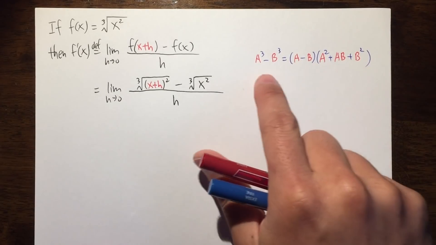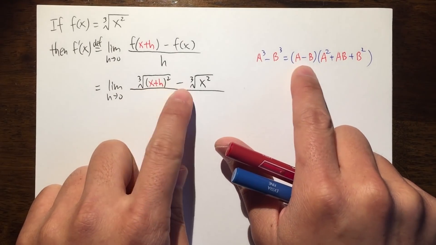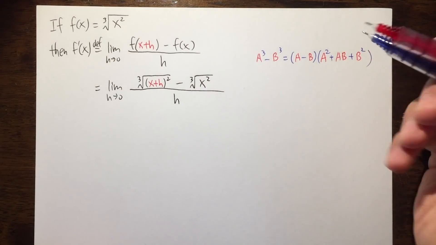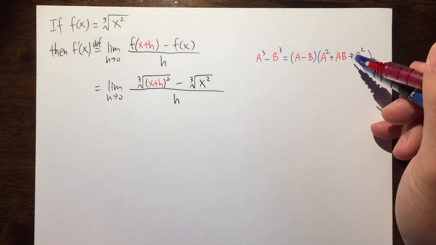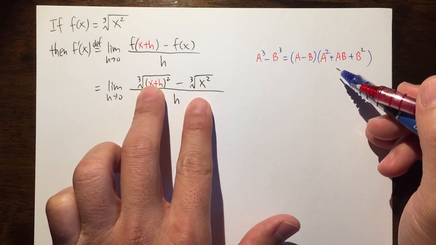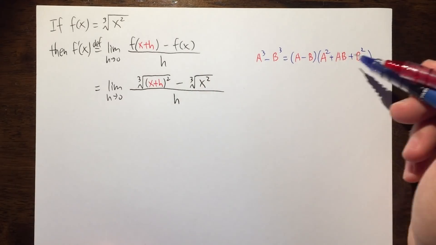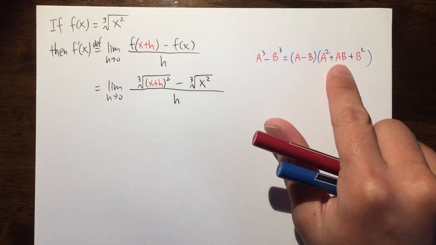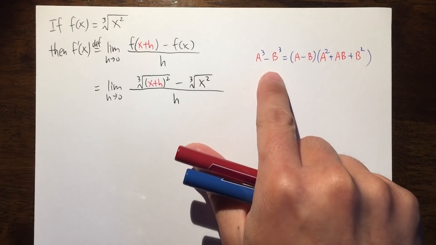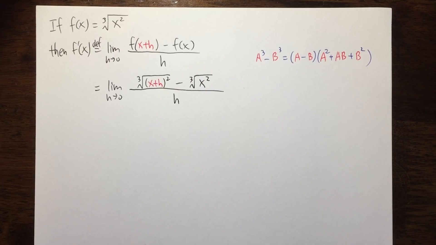So this right here is a formula to factor the difference of two cubes. And right here, we already have the a minus b term. Take this for your a, and take this for your b. So all in all, we just have to multiply this part. That means I have to square the a, and then also add the a times b together, and then I will have to add the b squared. And multiply this part on the top and on the bottom — so this is just like the conjugate in the square root situation. That way we can produce a cube minus b cube, and then the cube and the cube root can cancel each other out.